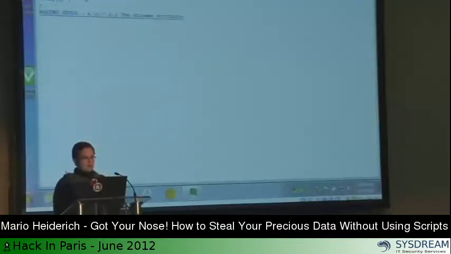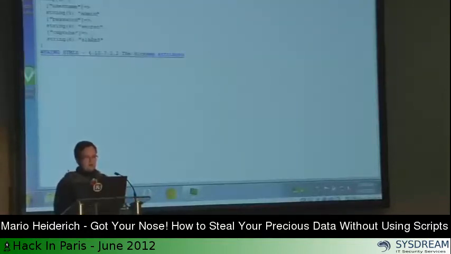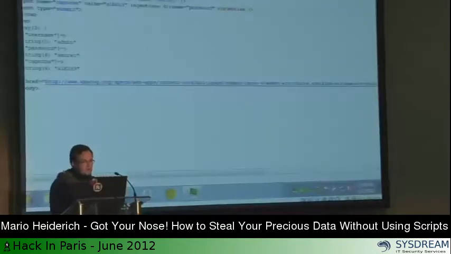Here we see a standard login. It says admin, some password, and here's some strange field, maybe a captcha, maybe not. And we submit the query. We can see username admin, password is secret, and there is a captcha string. Then we have a look at the source. We can see form, action something, username, value admin, password, value secret. And then there's this captcha thing. And here we have an injection.